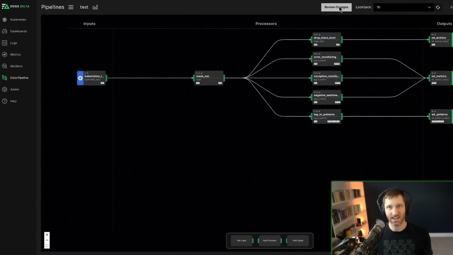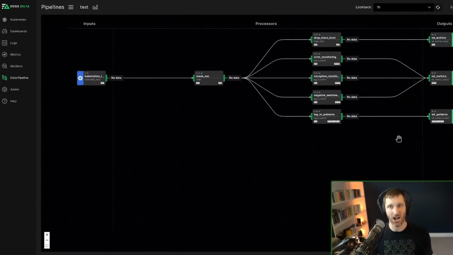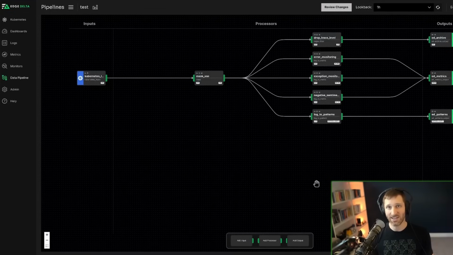All it takes is making sure that we turn off our edits here. That will make sure that everything is deployed. To deploy this pipeline, all we have to do is make sure we save our changes inside of the UI. From there, the Edge Delta agents will check in every minute to see if there are new configurations and then deploy them appropriately in their environments. No needing to redeploy agents, except for the occasional agent upgrade, but configs can all be handled here, complete with a UI that shows you the diff of what happened between saves.